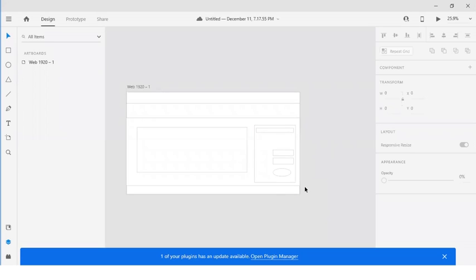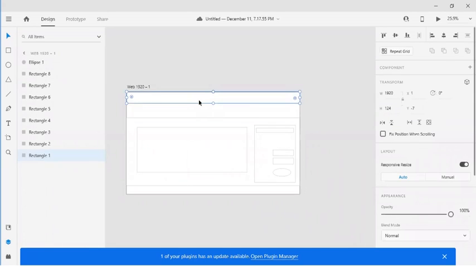So the next thing for us to do is make this thing look more appealing. That's my header where I've selected. On the header, I want to have the name of the company and also logo. So this is where I want my logo to be. Have you seen what I've done? What did I do?